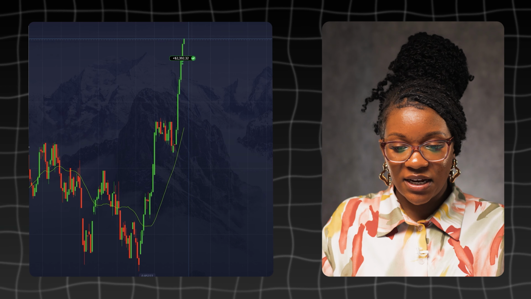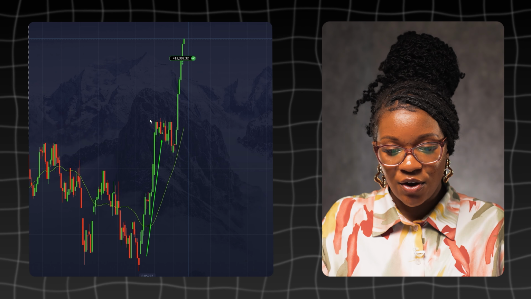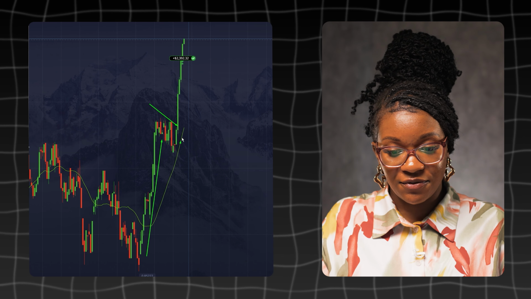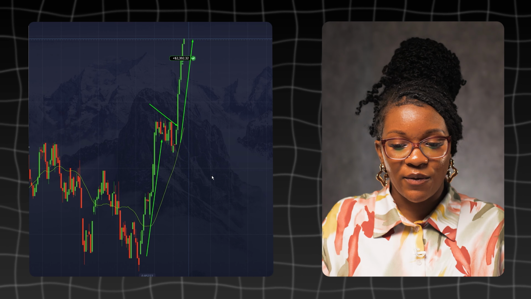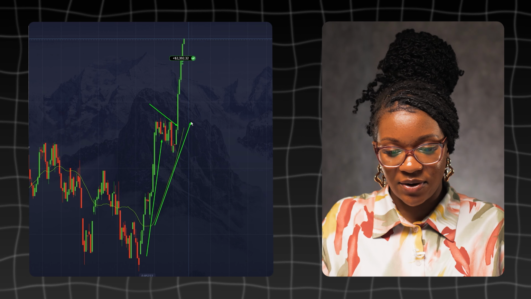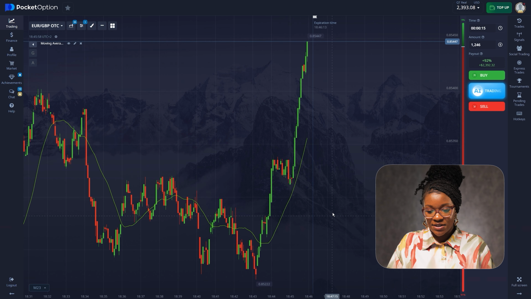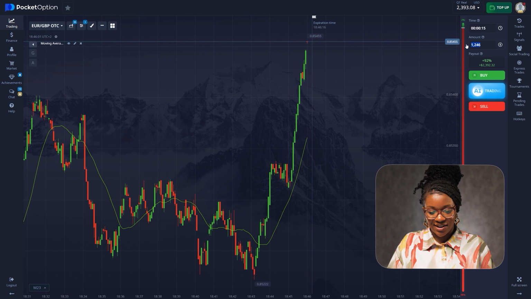Great. Basically, we had an upward movement here, followed by a small correction and further upward movement. Also, our indicator has always been directed upwards as well. Successful market situations to date.